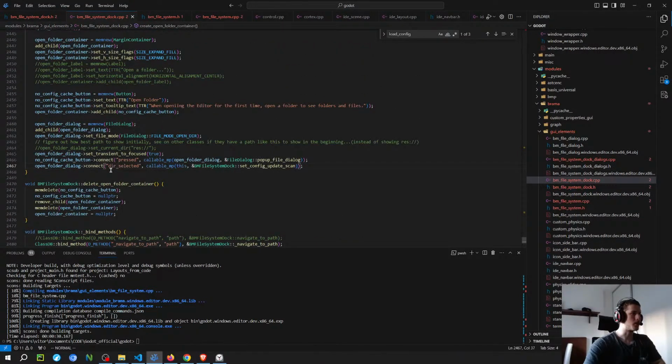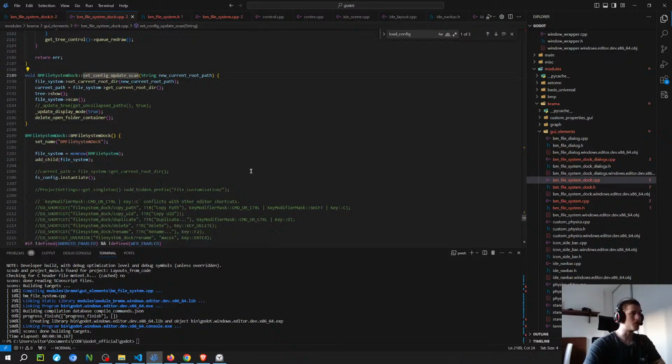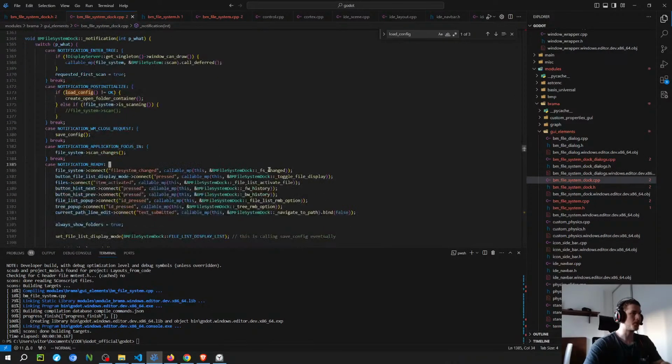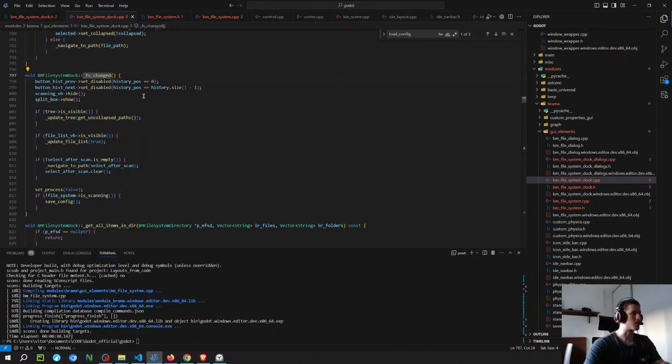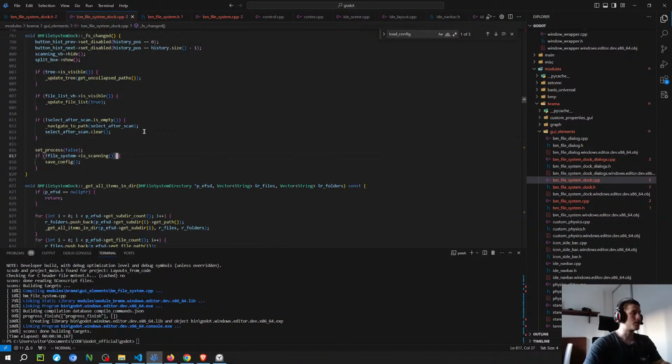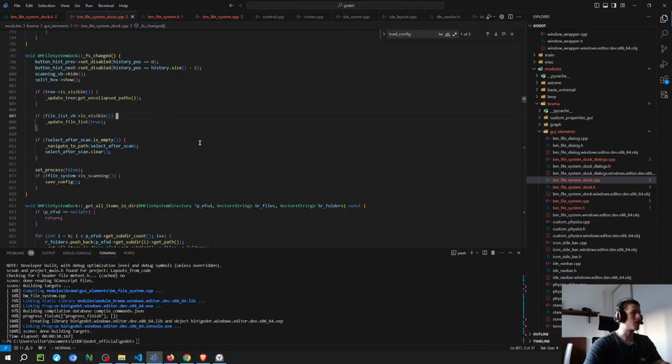And then I'm connecting on the file dialog this function here, which is going to happen after you select the folder. This function is going to update the current path and call the file scan. Then after it calls the file scan, it's going to call the update tree by proxy, because it triggers the fs change function because it emits this signal here. So this function calls the file system.